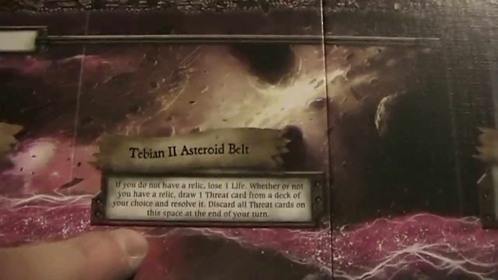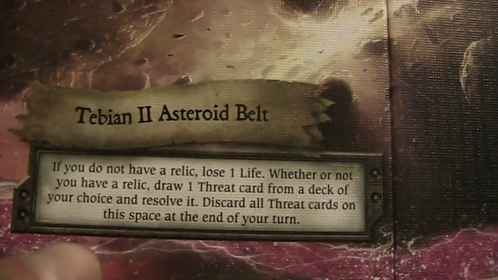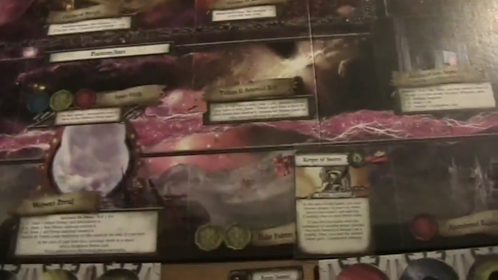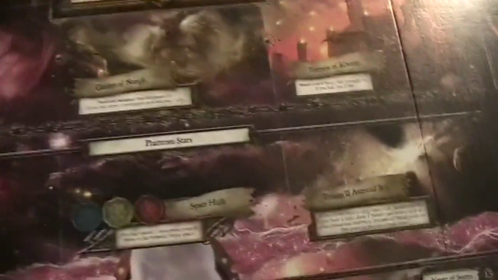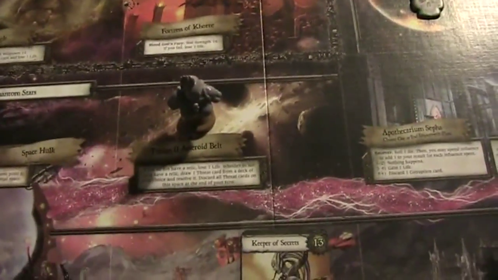And now we come to the Assassin again. And that's a 5. 1, 2, 3, 4, 5. If you do not have a relic, lose 1 life. Whether or not you have a relic, draw 1 threat card from the deck of your choice and resolve it. Okay, so we could use this. We could Tibian 2 asteroid belt. Yeah, I think I'll do this. I have a relic, so I can go there.